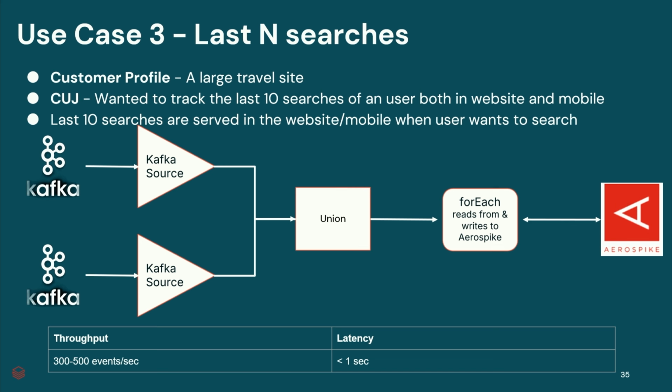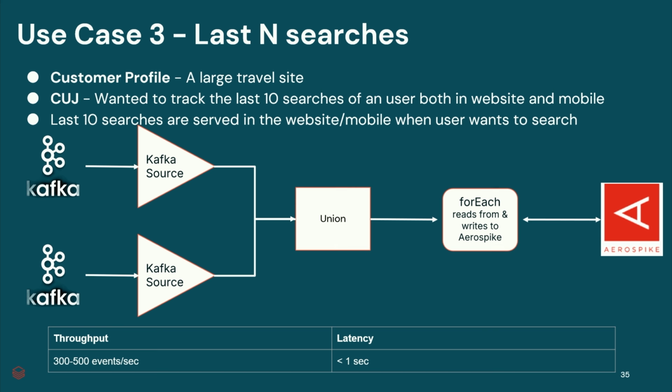So here's another use case. The customer here is a large travel site, and what do they want to do? They want to keep track of the last 10 searches of a user, on both their website version and also the mobile version of their service. So they just want to keep the last 10 searches, so when the customer comes back, they will know the last 10 things that they searched.